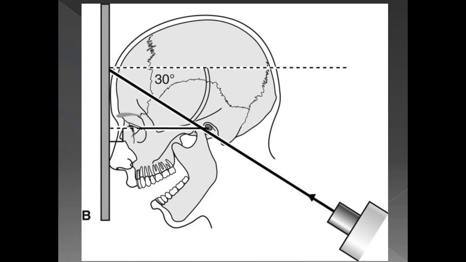without any major superimpositions. Other than that, the X-ray beam is fired at a 30-degree angle to the floor. It is fired through the tip of the mastoid, through the external acoustic meatus, as well as the condylar head. So this 30-degree tilt is what differentiates it from the other views that we have seen so far. The PA mandible is done differently; this is done in an open mouth position, and I've just told you why we do it in an open mouth position.